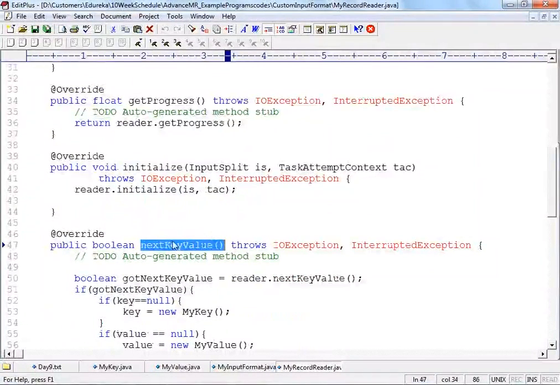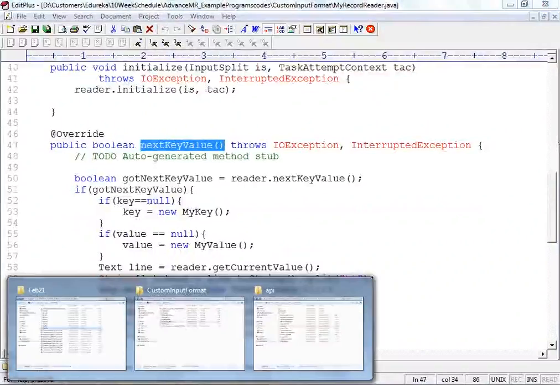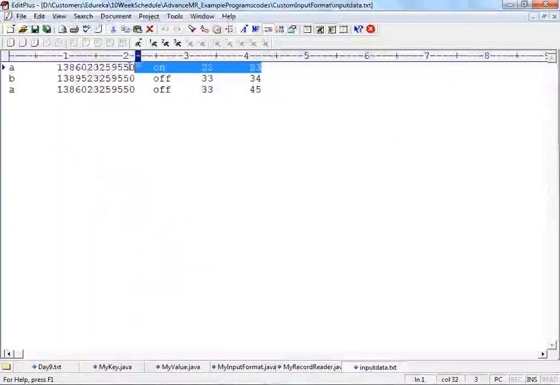Once I get a record, what is my data file? Let me show that to you. This is my data file. Based on the line record reader, I got this whole record. Now what is the key and what is the value is what I have to see, right? Ideally, the key will be the offset position and the value will be the whole record. That is the implementation of the default record reader.